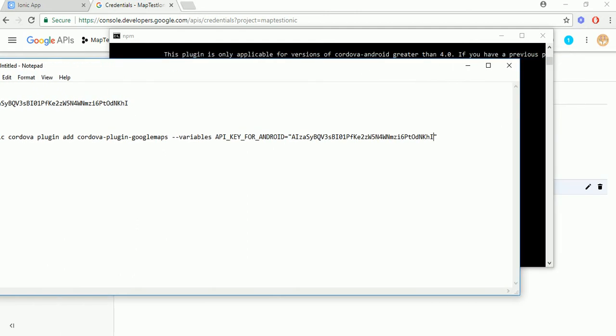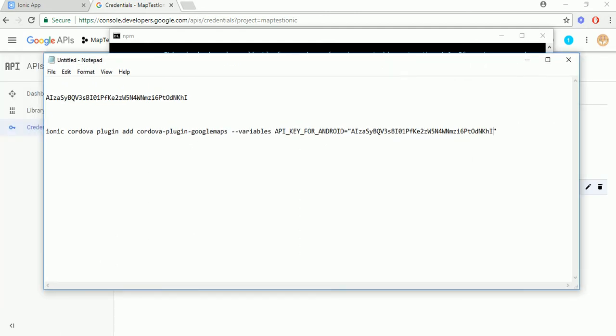Paste. If you are integrating native Google Maps, we have to do this, in which we have to be very careful.